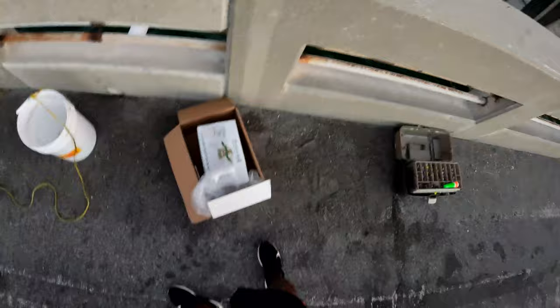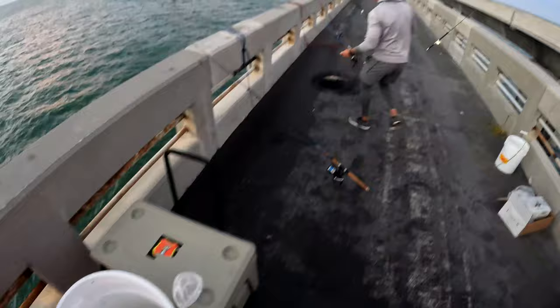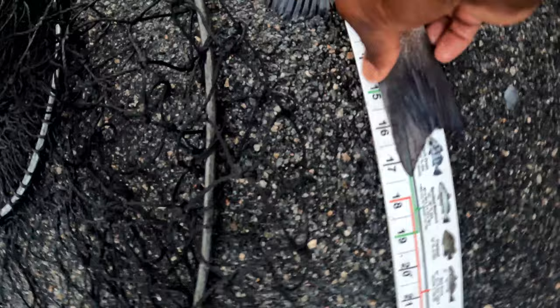Woo, big man. Yes. First shrimp down, baby. That was awesome. Look at that mangrove. Awesome. This is my favorite fish. Ooh, look at that guy. 17 and a half. Yes. Damn. Woo-hoo. Yes. Oh, I gotta take a picture with this one.